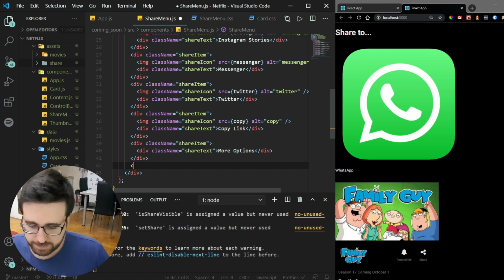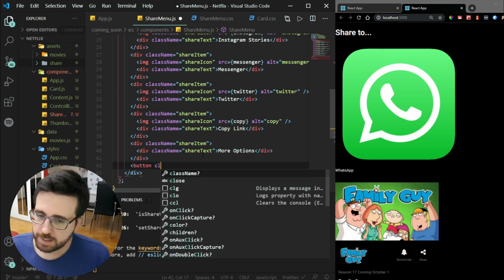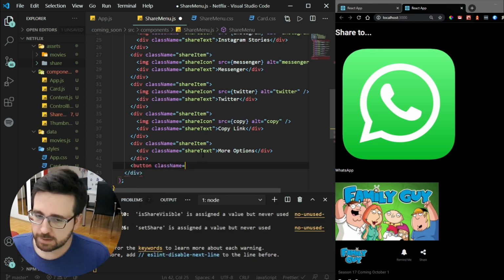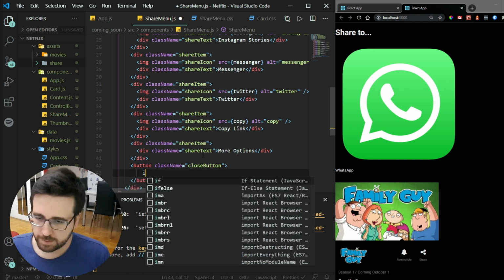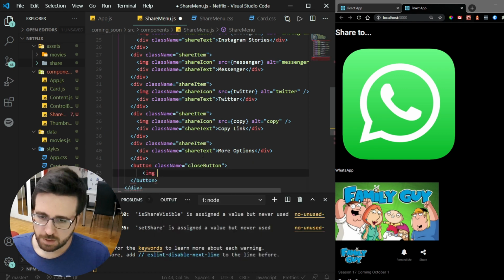And for the close button, I'm actually going to create a button element with a class name of close button. And it's going to, for now, have an image with a class name of close icon, and source is going to be close, and alt is going to be close as well.